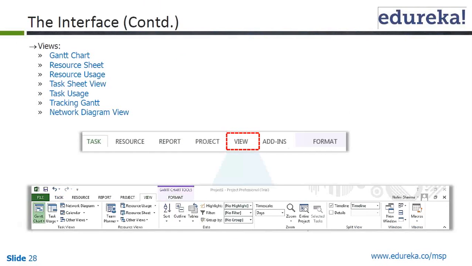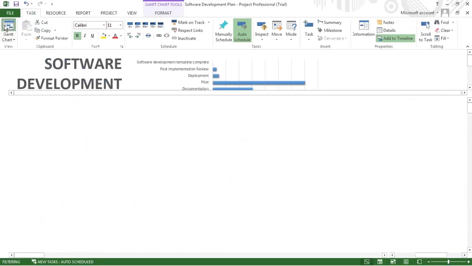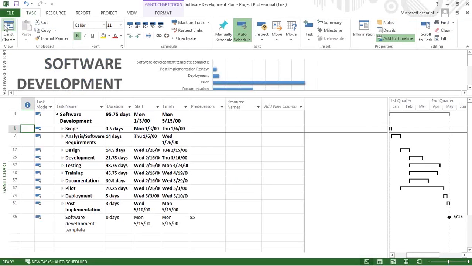Then coming to view, we have a view which talks about the Gantt chart. That's the default view. This is a Gantt chart that gives you a graphical representation.